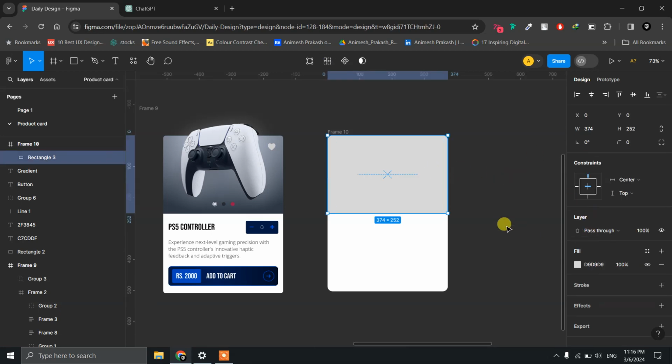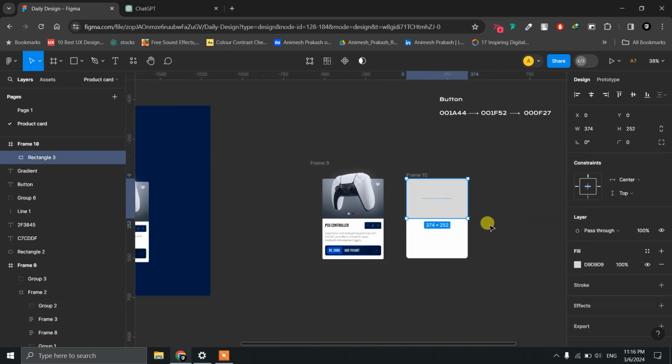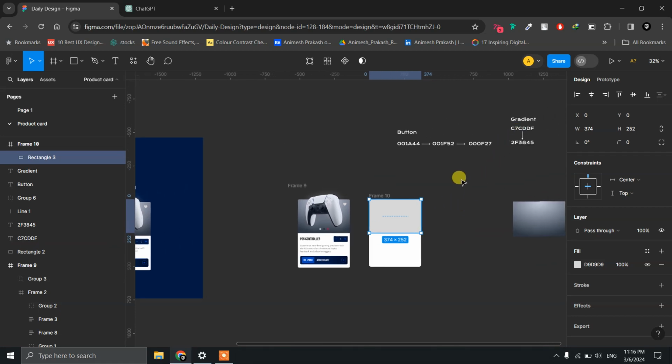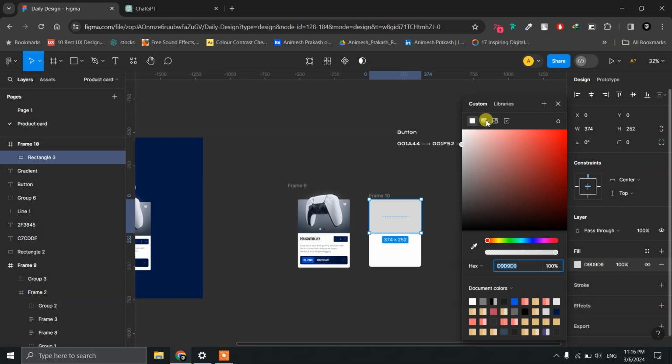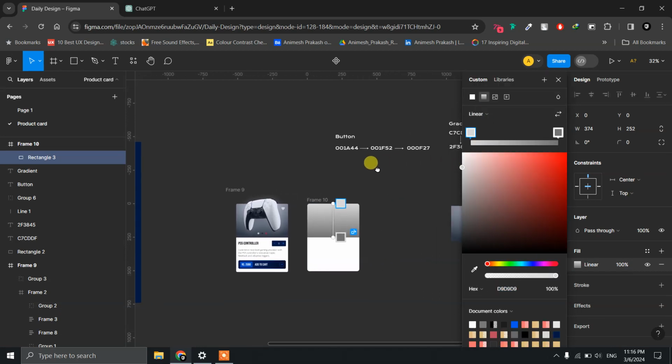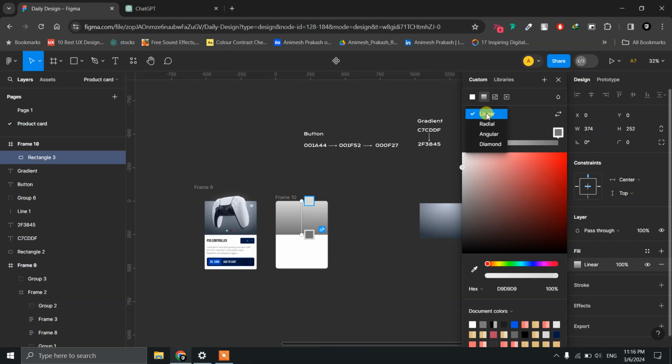Now to apply gradient on this rectangle, I have my color code here. So I'll choose fill. In fill, I'll take the gradient. We'll click on linear and we'll choose radial.